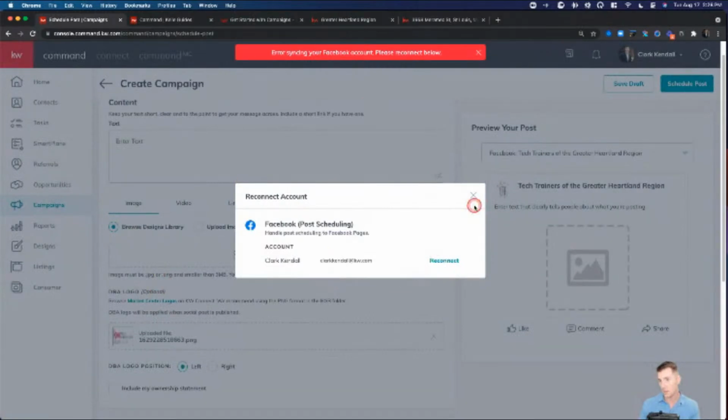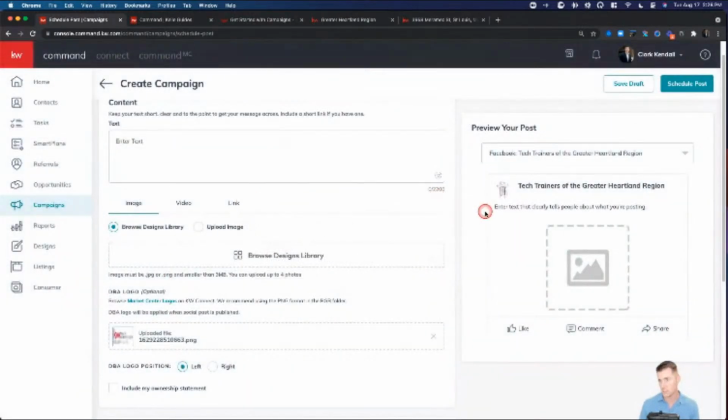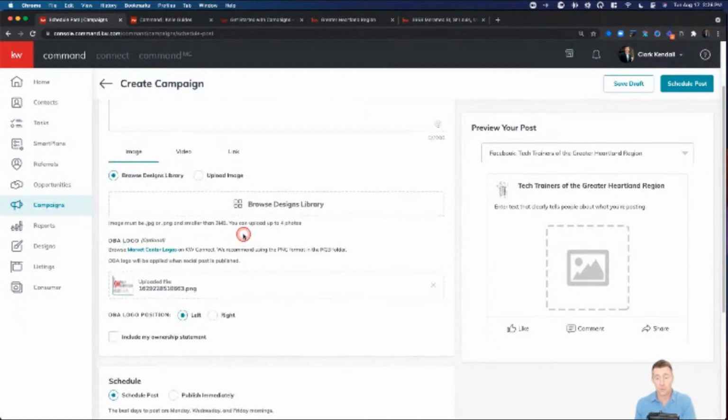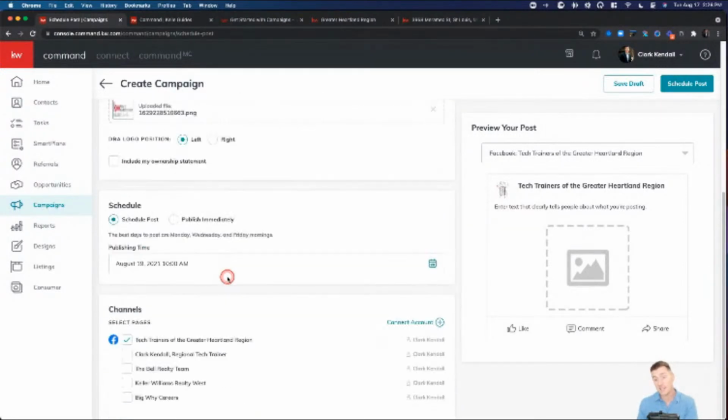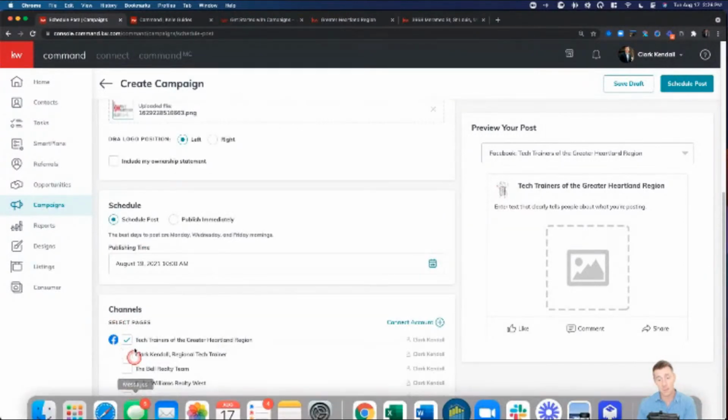And that is because that one page is not just yet connected. I haven't connected that one in settings, so you shouldn't get that error. It's a very similar process that I did in creating the ad. If I just want to create my own social media post, I could put it here. And the nice thing is, if I wanted to put that post on all my pages, I could do that as well.